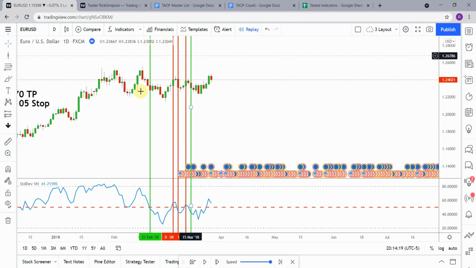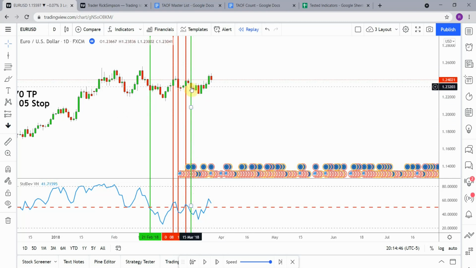Alright, so the first one we pick up here is going to be a short signal, and you can see that the price pulls back just slightly before dropping down, hitting the take profit. Then over here on this side we pick up a long but almost immediately it flips back to a short signal there, which only rides out for just a couple candles before it flips back to a long there, stopping both or all three of those out there.